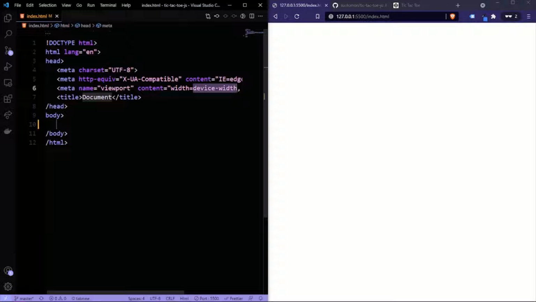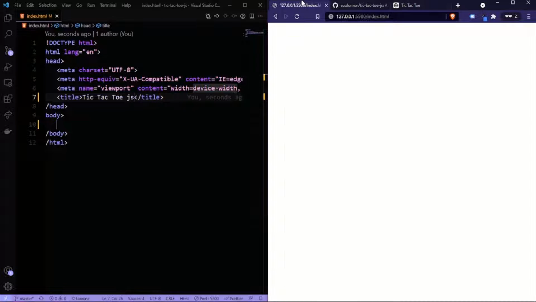Press Enter, and then we have our simple HTML boilerplate. While we're here, let's change our title. Refresh, and as you can see, our title has reflected the text we have put in.